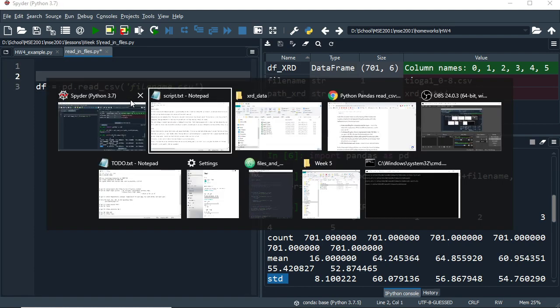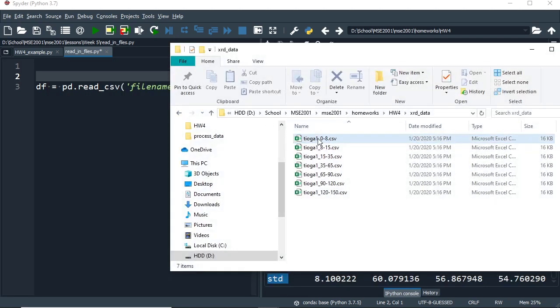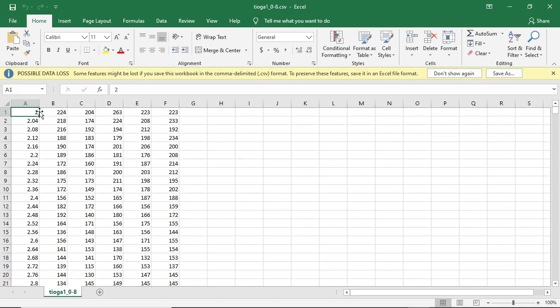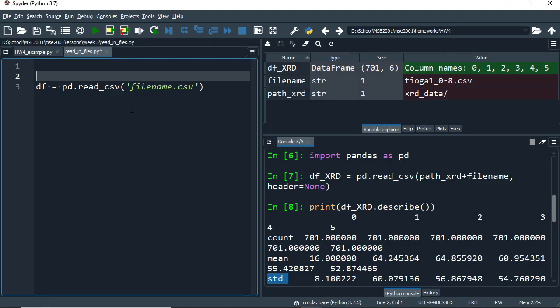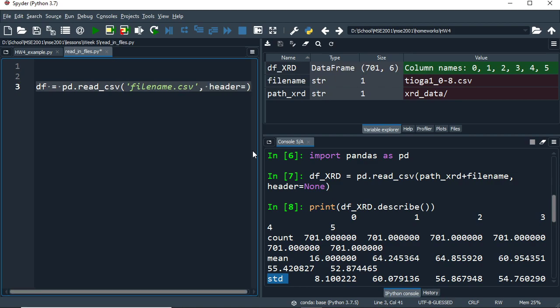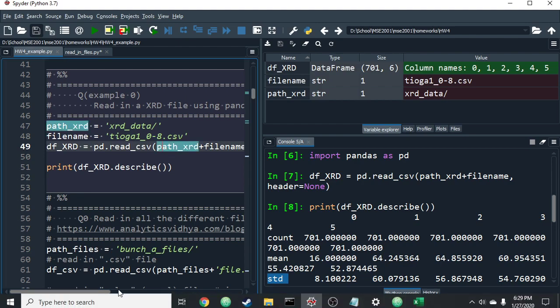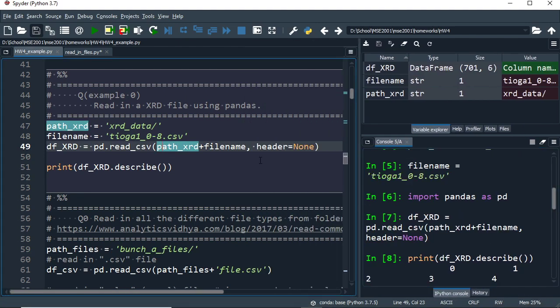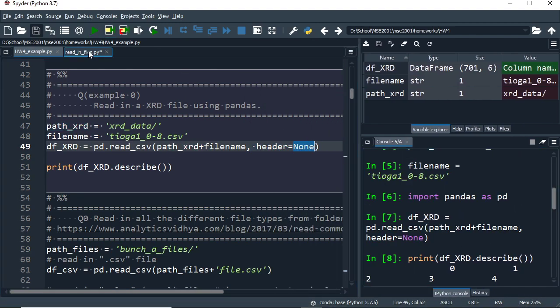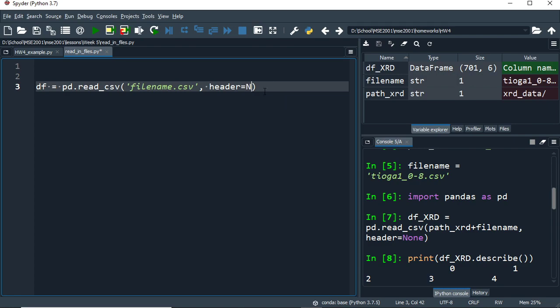If your data does not have a header, you may have noticed this. Let's go here. There is no header. Our data starts on that first row. We need to tell it that because it's going to look for a header by default. So we'll say header equals False, and we'll make that a capital so it's the Boolean. And you'll notice in this homework, when I read that in, I said header equals None. Let's go ahead and fix that. So no header.